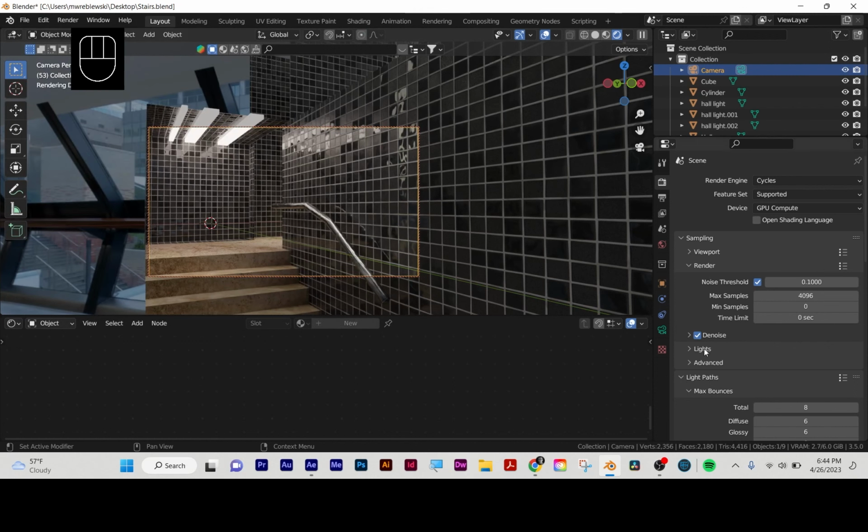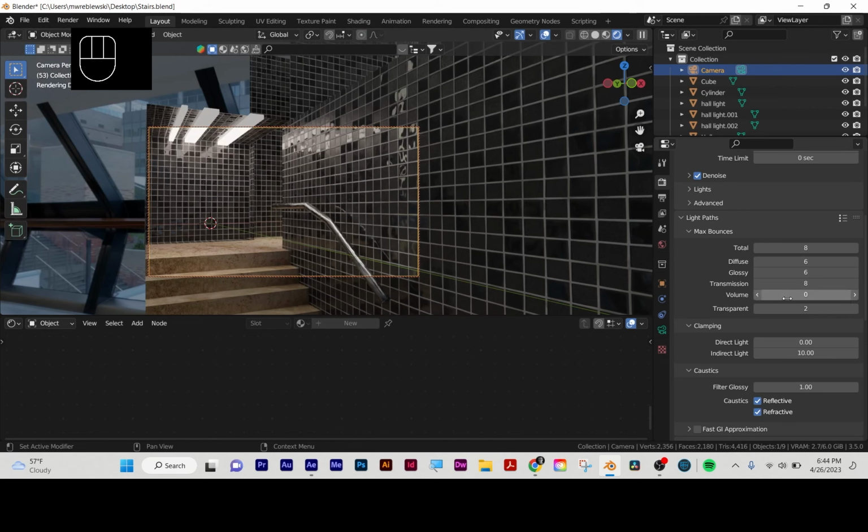Okay, another thing you can do to speed up your rendering is right here in your light paths. Now, let's see, transparency. I don't think there's that much transparency, so I'm going to lower this down to 1. And my diffuse, I'm going to crank this up to 9. My glossy, I'll take down to 5. Transmission, I'll make 4. Volume, there's no volume. Now my highest value is a 9, so I've got to make the total greater than or equal to that.